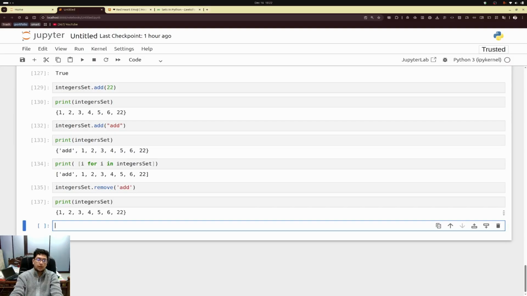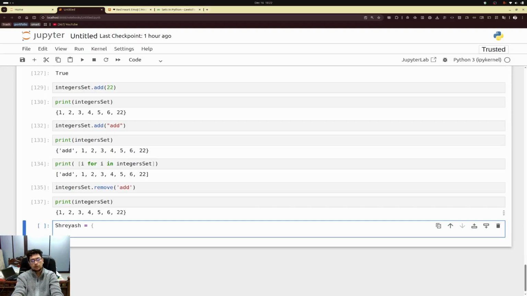Next, we have dictionaries. Dictionaries is also another collection where it stores key value pairs. So what can we store in a dictionary? Like the data of people. Just say you want to store data about a person called Shreyash. So first thing you do is name. Okay, Shreyash. Let's just say this is first name.